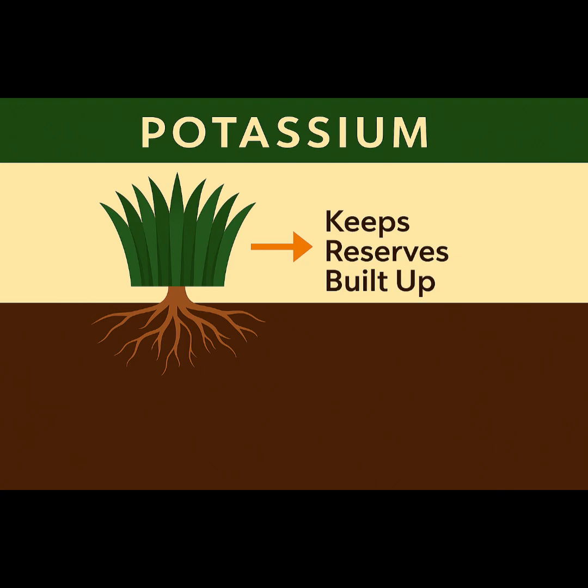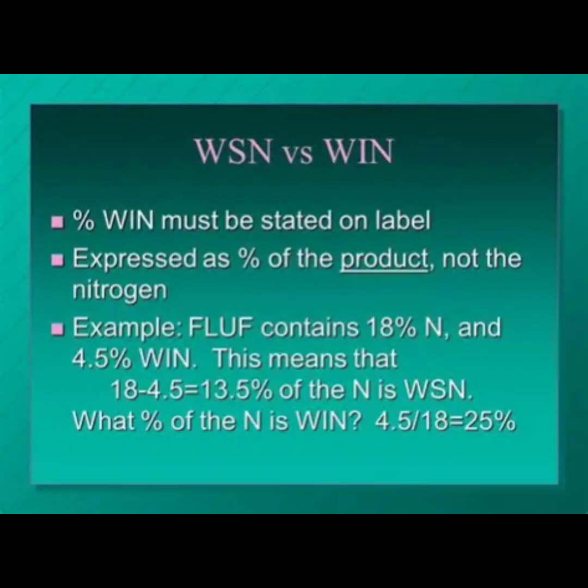When choosing synthetic fertilizers, check the label for WSN, water-soluble nitrogen, and WIN, water-insoluble nitrogen, to determine if it's fast or slow release. Fast release gives a quick boost but fades quickly, while slow release provides steady feeding over several weeks. If the water-soluble nitrogen, WSN, is high in percentage, it's fast release. If the water-insoluble nitrogen is high, it's slow release. The fertilizer bag label doesn't list these rates. Call your distributor to ensure you're getting the best value.